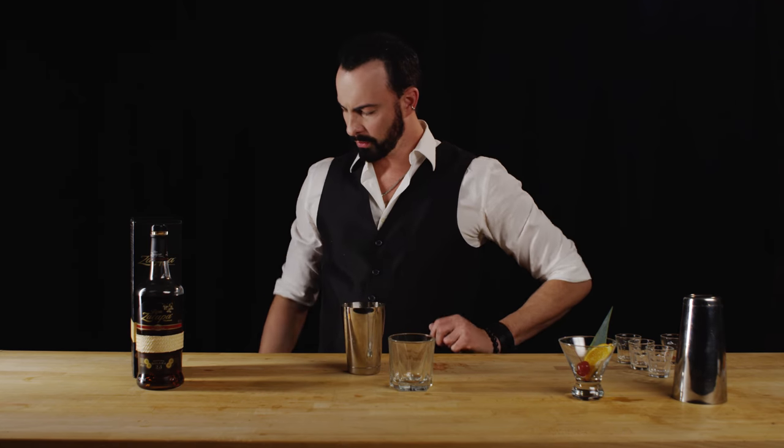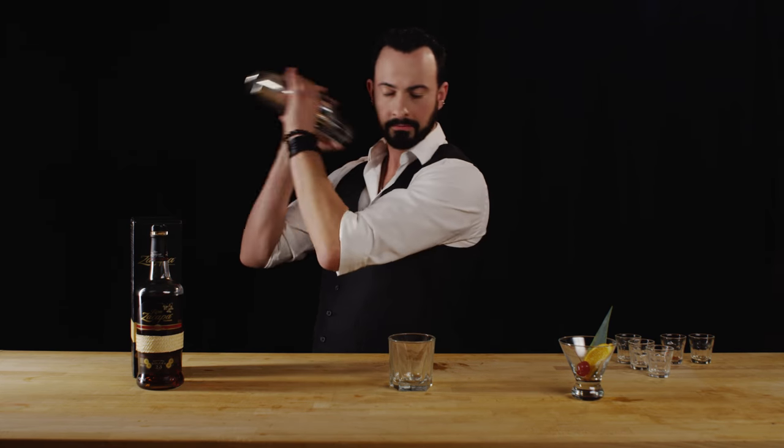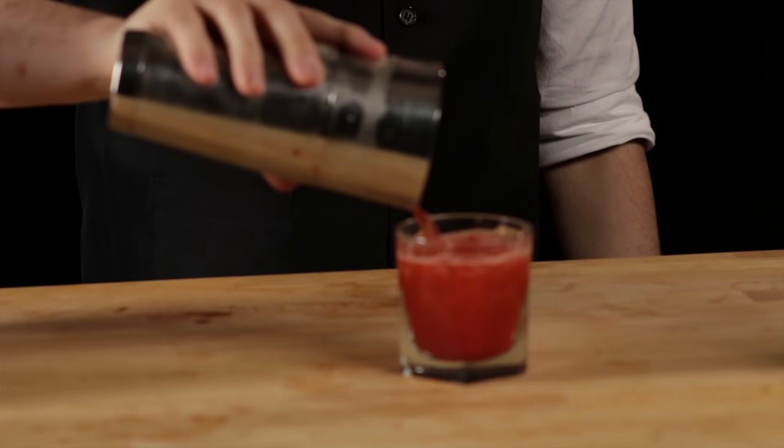Just enough ice to go three-quarters. We want to leave a little space so that when we put our crushed ice on the top we get a nice little mound here, so our garnishes can really flourish and be kind of peacock feathers for this cocktail. And into our rocks glass. You want your wash line to be just about there so that when we put our crushed ice in, it builds that nice little mound.